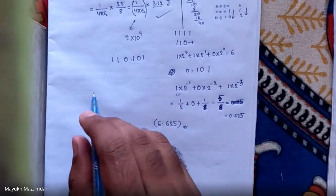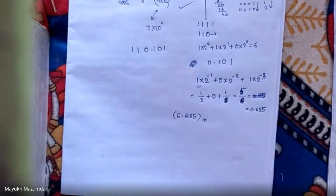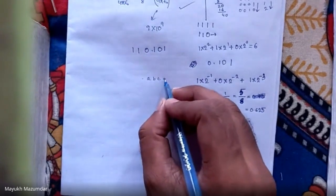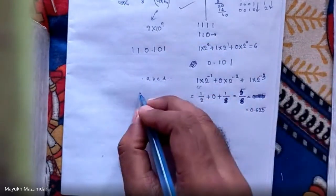So on the decimal side, what would it be? Suppose it is like point A, B, C, D like this. It won't be A, B, C, D. It would be either 0 or 1 or a combination of that. It would be like this.